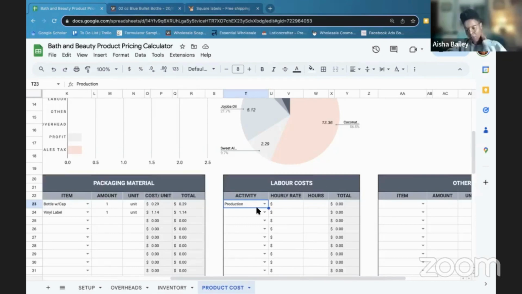So let us say right now I am doing everything myself. I can just select production and what is my rate? So what am I paying myself hourly to produce these goods? You need to decide. And I will caution you not to overinflate this because as you scale, just as I mentioned before, you will not be paying a very high hourly rate for production related work. Your high hourly rate is likely to come for your R&D work, which is a very different cost from production. Production tends to be line staff, so they're paid at a lower rate.